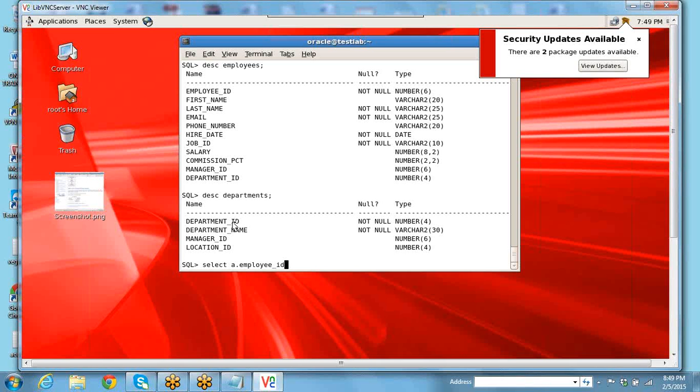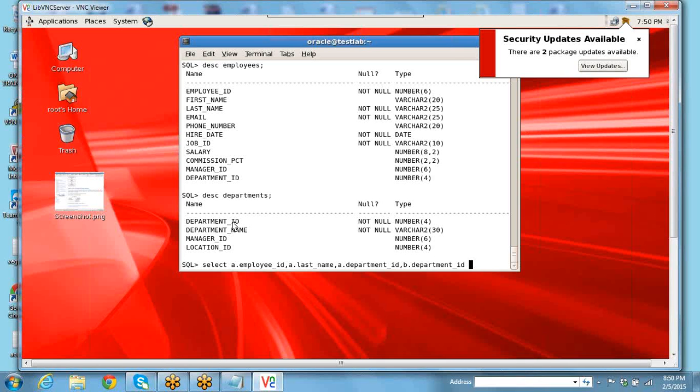You can give it any name, not only a, but I'm just giving it for your understanding. A dot employee ID, comma, a dot last name, comma, a dot department ID, comma, b dot department ID.